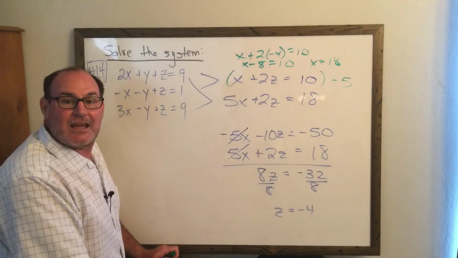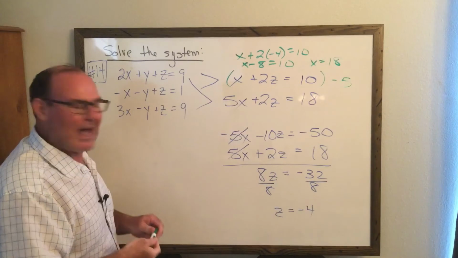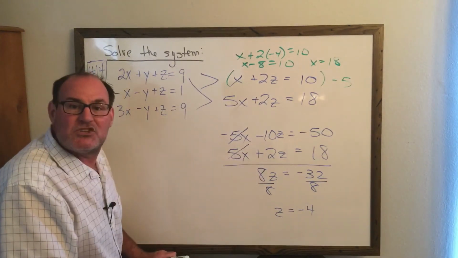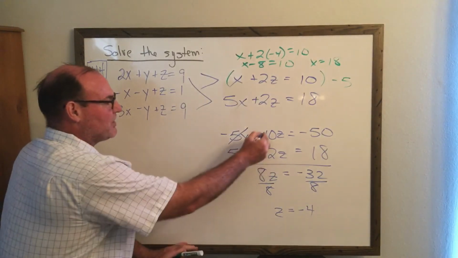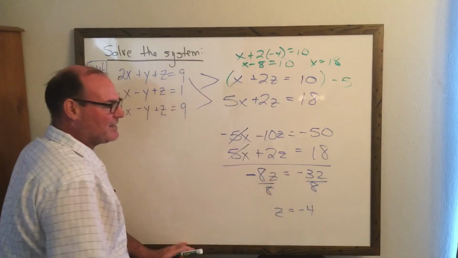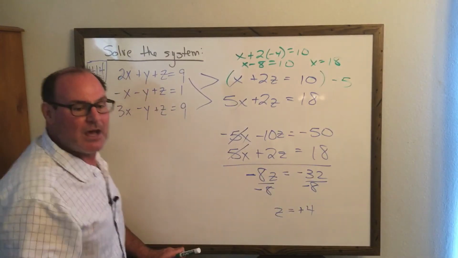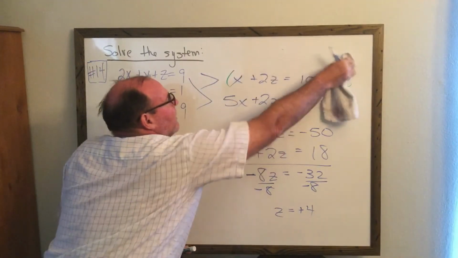I made a mistake, but that's okay. I'm not going to re-record the video. It's just a little bit of a sign error. Down here, negative 10 plus 2 is 8. You're probably screaming at me into your computer as you're watching. So negative 10 plus 2 is negative 8. So when I divide it here, that should be a positive 4. So my apologies, no big deal. Okay, the arithmetic will work itself out.